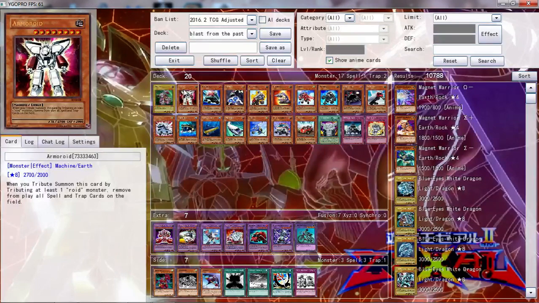Anyways, actually onto the good monsters in the deck, I suppose. Okay, this card is Armor Roid. When you Tribute Summon this card by tributing at least one Roid monster, remove all spell and trap cards on the field from play. Basically, he comes out, he's a Heavy Storm, but he removes them all from play. This guy is really, really good, and I can even see him being somewhat relevant nowadays, because if you summon him, well, you're going to have to tribute a Roid monster, but you can banish all spell and trap cards, and oh hey, look at that, your opponent's pendulums are banished. The only issue is that he's a level 8, so he needs at least 2 tributes to Normal Summon.